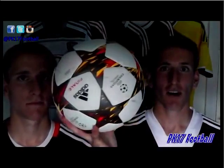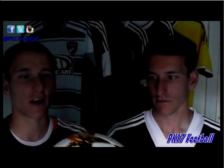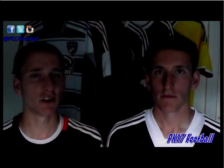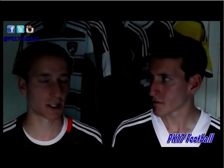Firstly, we'll talk about the design of the match ball, and we're big fans of it, aren't we? Yeah, love it. Really nice. Cool, really stands out on the pitch. Adidas did a great job with the star design this year. It's a solar red and solar gold on a black background, and it's really smart, and it implicates the rivalry between teams on the pitch, which is so cool.